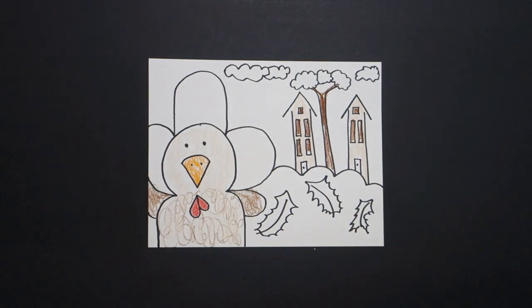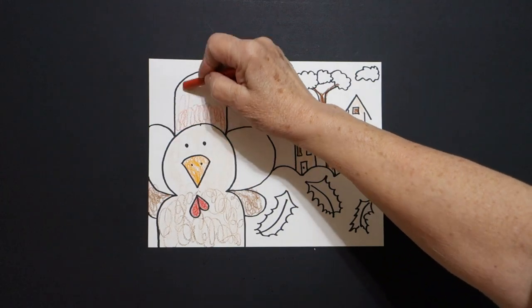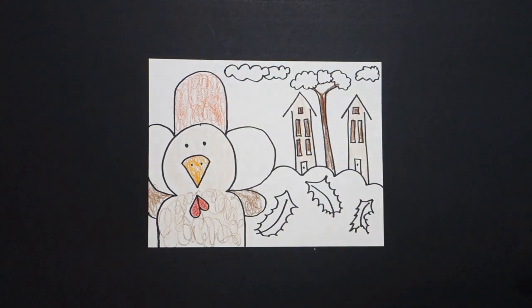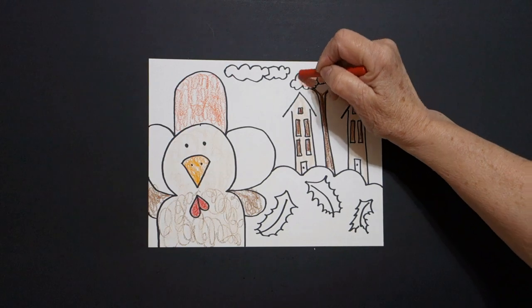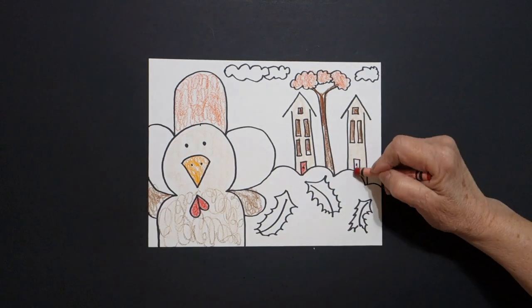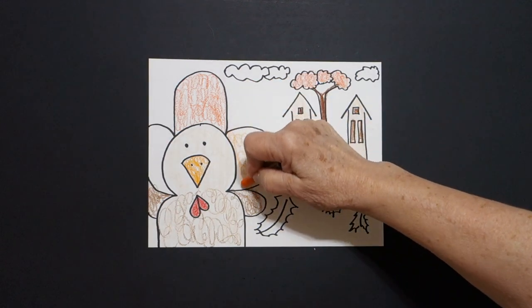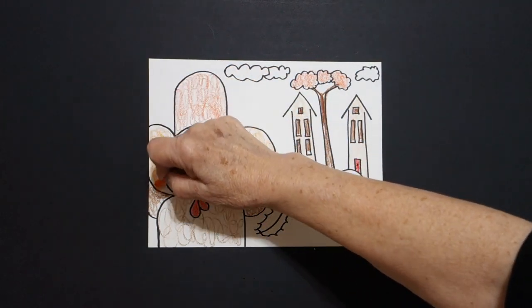Then I'm gonna come in, if you have red orange, I'm going to color this space red orange. If you don't have red orange, you can use a regular red, or you could use a regular orange, but I'm going to color this space red orange. I'm going to color these spaces red orange just to give a pop of color. And I'm going to take my red and I'm going to color this rectangle down here red. Okay, now using my regular orange, I'm going to color this space orange. Then I'm going to pop over and color this left space orange.